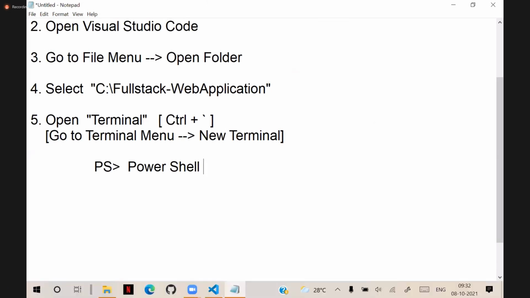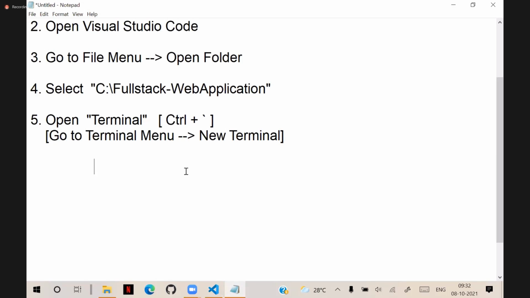Don't use this PowerShell, because it is incompletely installed on some of your PCs. You have to install Windows PowerShell separately, and when you run commands here, you will face problems. They will not execute properly because it is an incomplete installation. PowerShell will show PS, and then your prompt with C:/ and your project name. But make sure that it is not PowerShell.